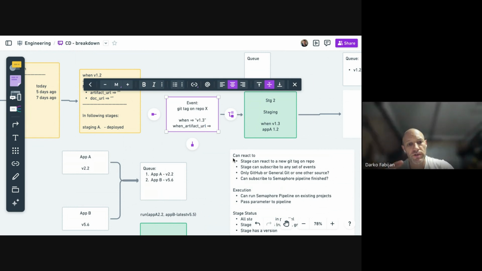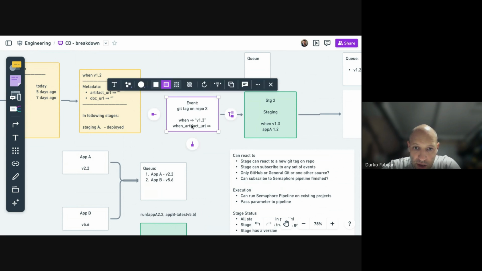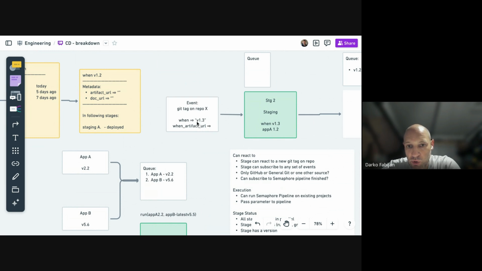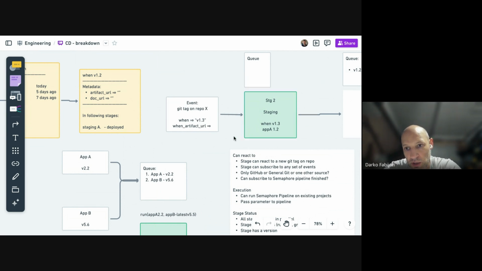How we are going to package this data is less relevant at this point. But if we would not be passing this artifact URL explicitly as one of the inputs, which I think is better, and we would just pass this 1.3, then within the pipeline implementing this, there will have to be some knowledge of how to figure out the artifact URL. Based on this tag, I would go to this particular repository to get this and that. So the more explicit things are, the better it is.